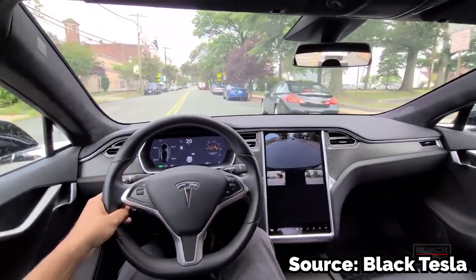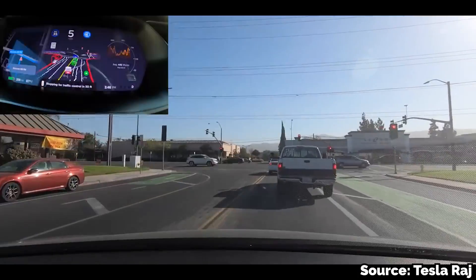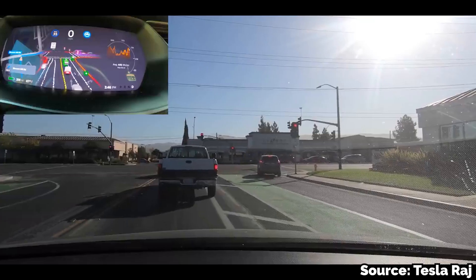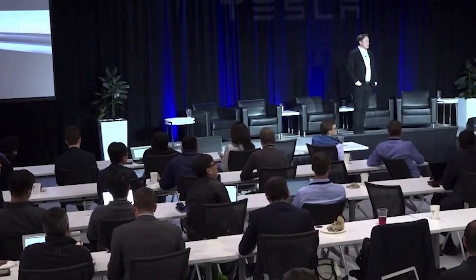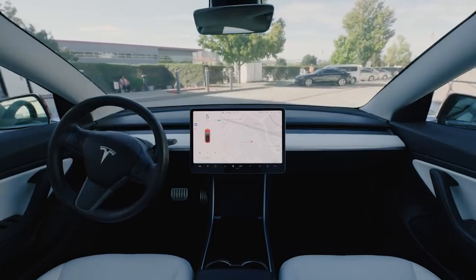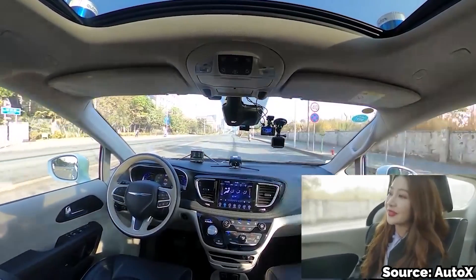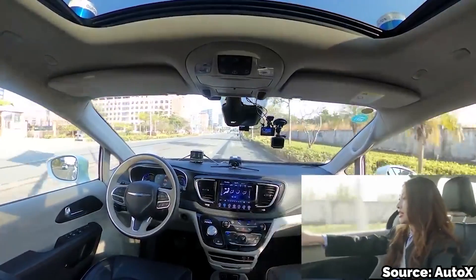Neither of these features really do what the name might lead you to believe, not at this moment at least. Autopilot is basically a blanket name for adaptive cruise control, lane keep, and collision avoidance, while full self-driving does allow the car to drive itself in certain limited circumstances, but it's never fully autonomous in any situation. Paying for full self-driving has so far been more like an investment in the future than purchasing an immediate product — more like buying into the idea of autonomy than actually buying a self-driving car.